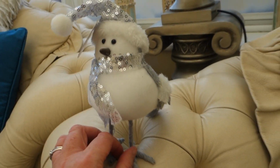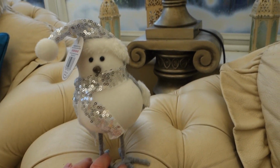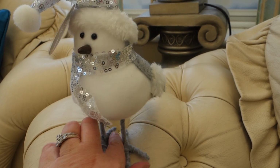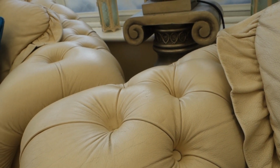I picked up this little bird. It's got a lovely silver sequin scarf on, and a sequined hat. He's white and grey, and I think he'll match this room really nicely, and he was £1.49, so cheap as chips.